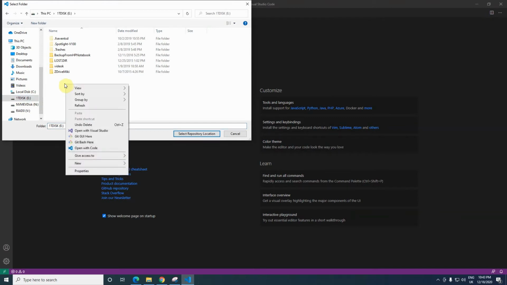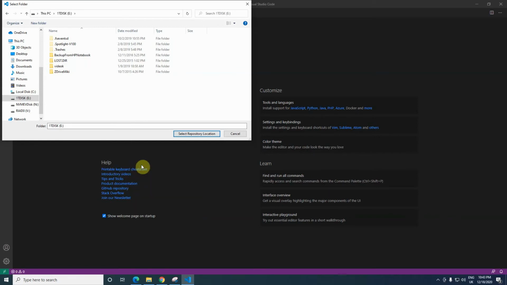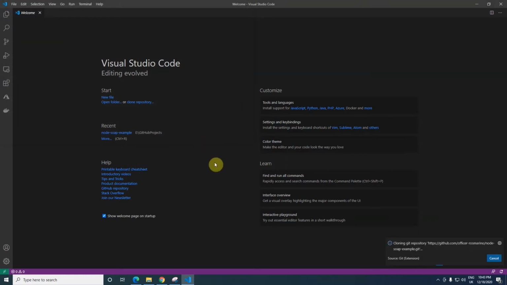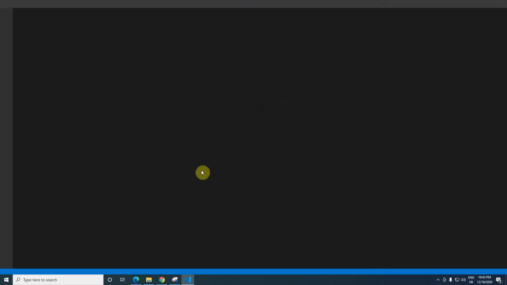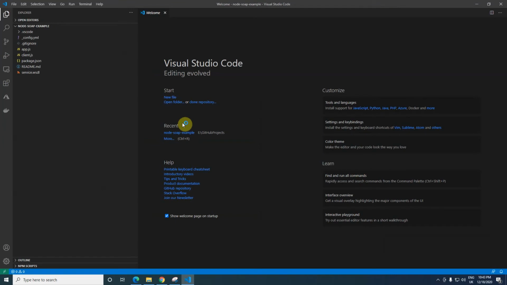Let's make a directory here, new folder, GitHub, project from GitHub, select repository location, and here you go. Okay, it's downloaded, cloned actually. Now I'm going to open it, and it is opened.